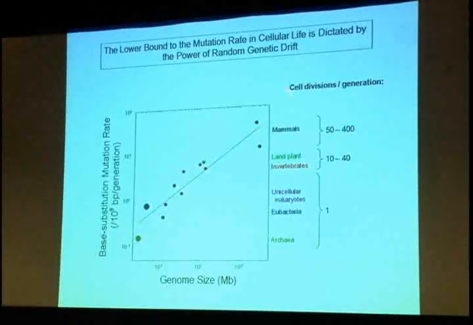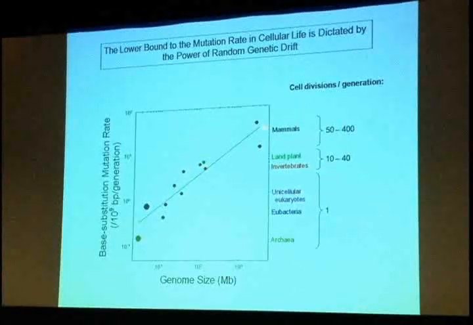We humans are right out here. That's the bad news. Almost all mutations are deleterious, and we humans have the highest mutation rate of any well-described organism. You can see, again, there's a log-log scaling, so there's a 100-fold difference in the per-generation mutation rate between microbes and us mammals, and there's a land plant in there.